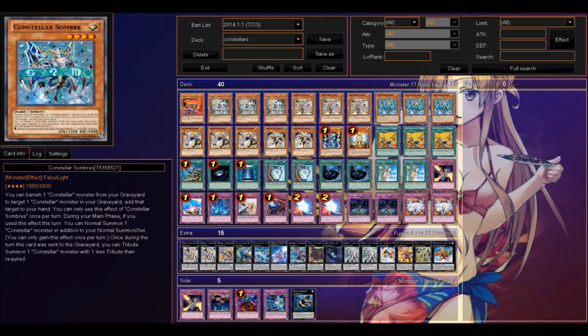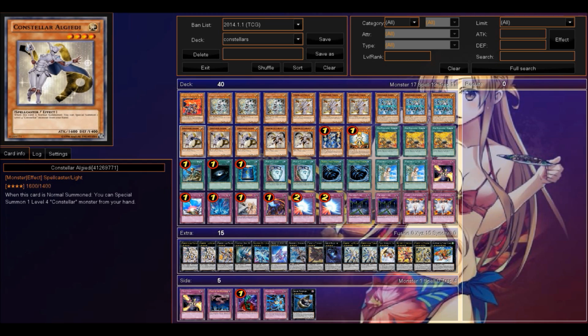Pretty much you banish one Constellar monster from your grave, and then you add another target from your graveyard to your hand, and then you get to normal summon it. It's pretty busted, and that's why we love it. Next up we have Triple LGD, pretty much just to help you get an extra summon to the field. Some people don't really like this guy, just for the simple fact that he can be veilered and maxied, which is kind of bad, but he's needed just to get those extra plays off.